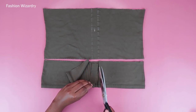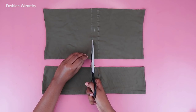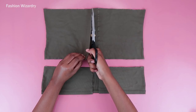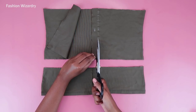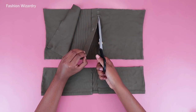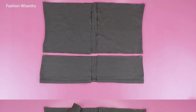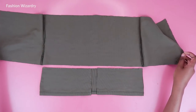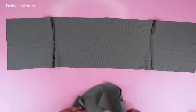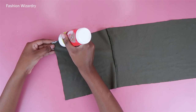Now I'm cutting along those two lines to remove that middle bit of fabric, which is going to leave some space and give you more cleavage. If you don't want the cleavage, just cut along the midpoint and do not remove the excess fabric. Here is the top — now we're going to work on the top bit. Get rid of the bottom piece for now, but please make sure you keep it because you will need it.